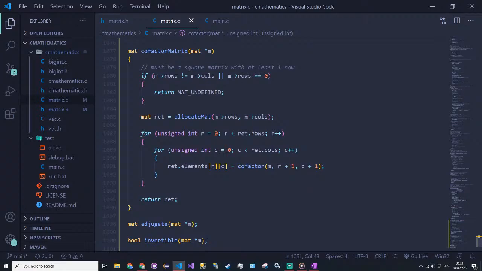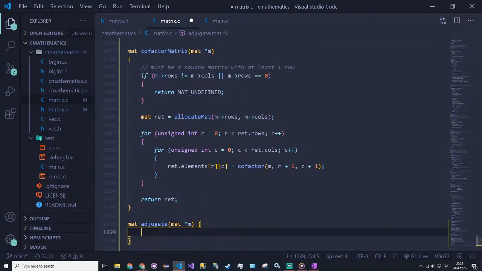And now for the adjugate, you may think that the logical way to do this would be to simply call the cofactor matrix function and then call the transpose function. But it turns out that that would just be inefficient because you're essentially iterating through each element twice, whereas if we just do the transpose within the assignment, it'll do the same thing.